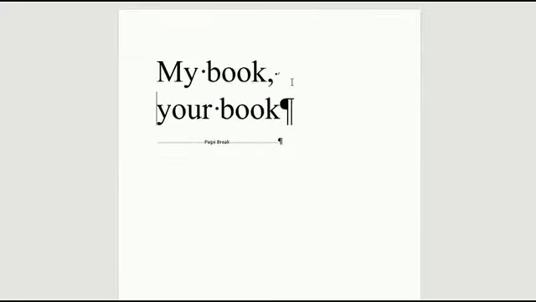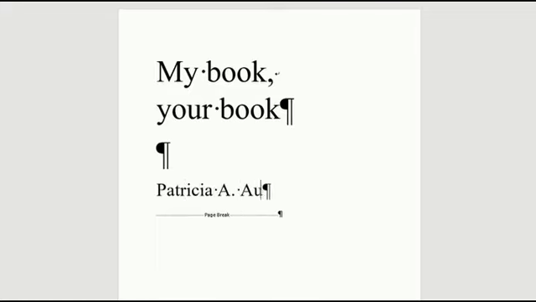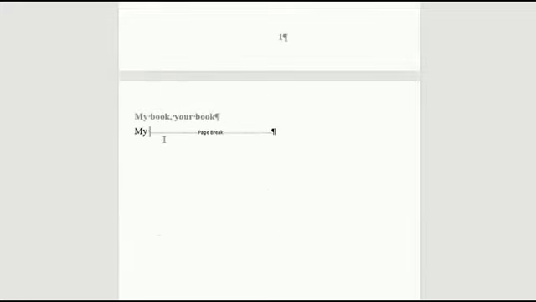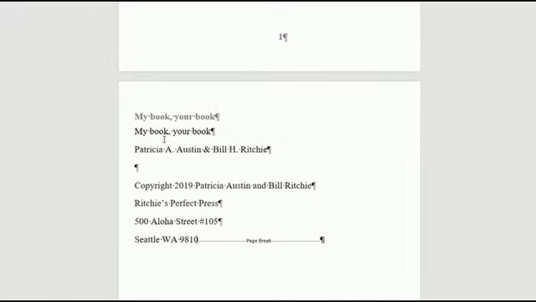On the first page, we put in the title and our names. On page 2, inside the title page, I put our copyright publishing name and address. And this concludes the mechanicals.